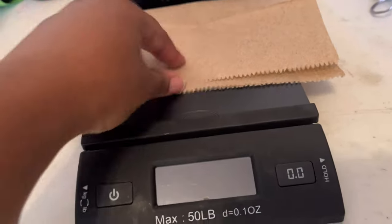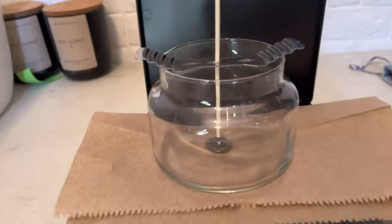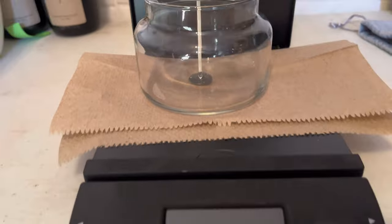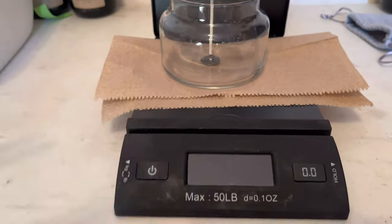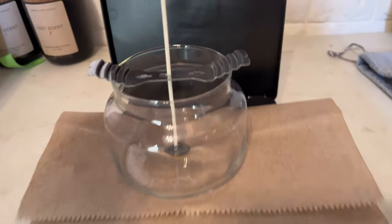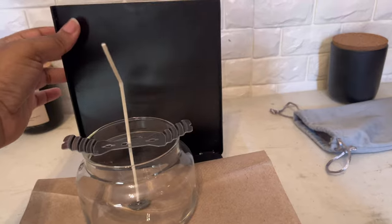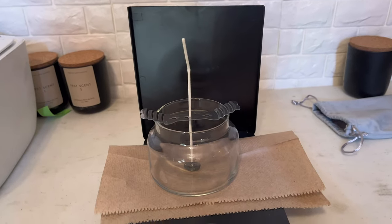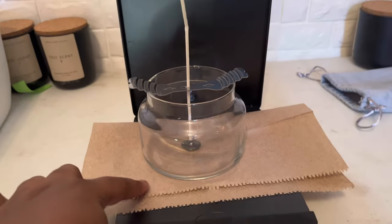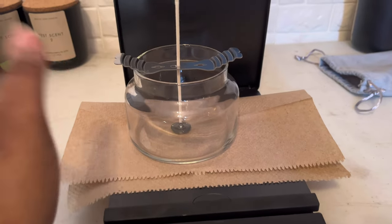And also, there was a bit of oils right there, and I don't want it to get on my jar since it's clear. I am so excited. It looks so beautiful. But yeah, I'm going to tear it, and then I'm going to pour this so I can see exactly where it is. And I did it this way because for some reason this bends, and I don't like that, and I feel like it's inaccurate. I don't think it is, because I've tried it in my other video that you guys are going to see. Maybe it's this video, I don't know, it's one of those videos.